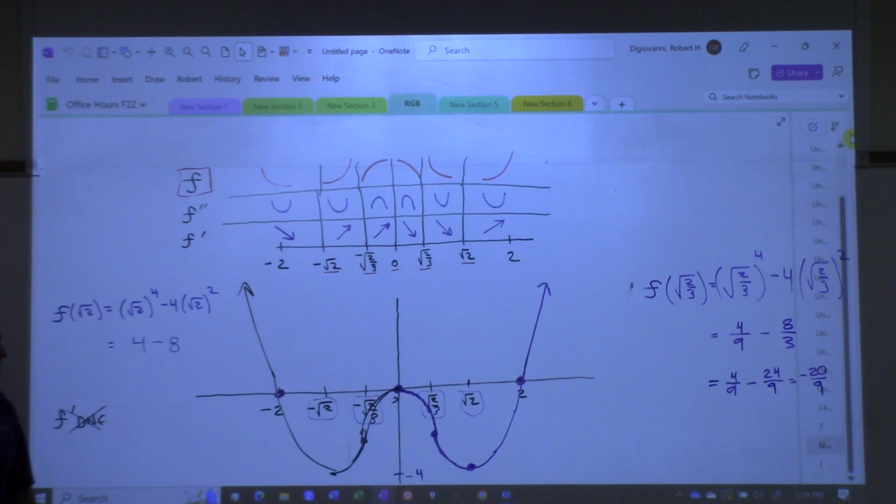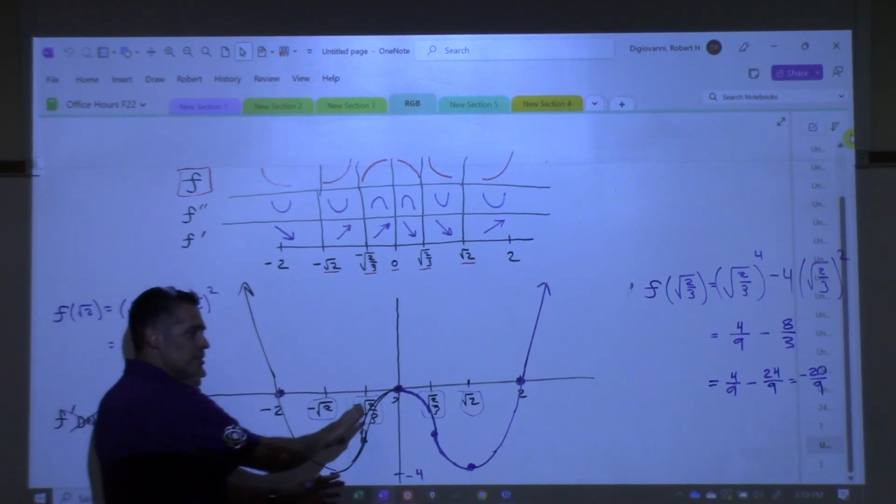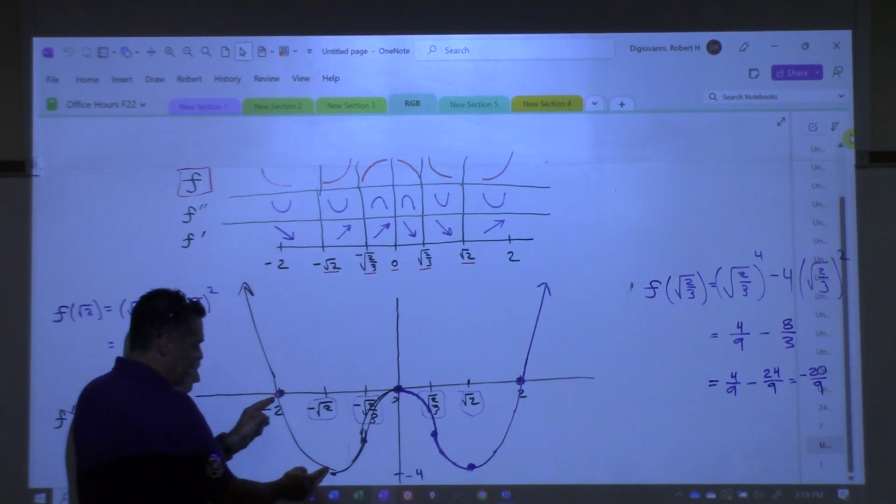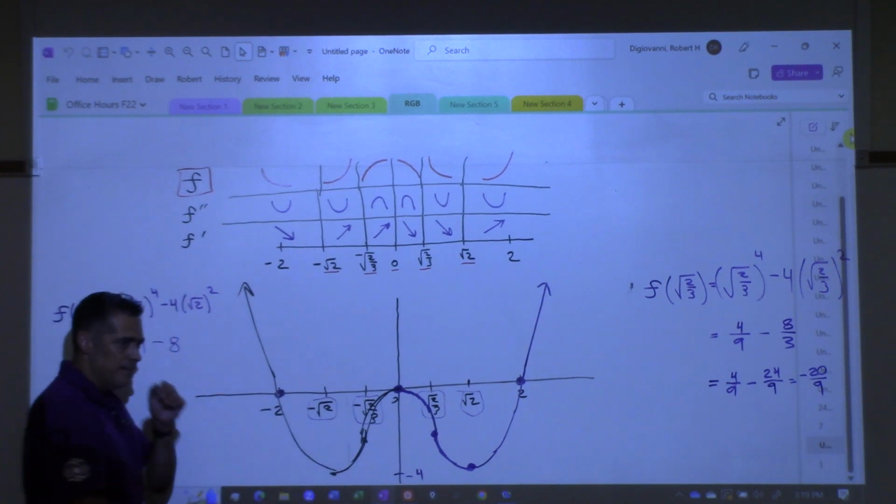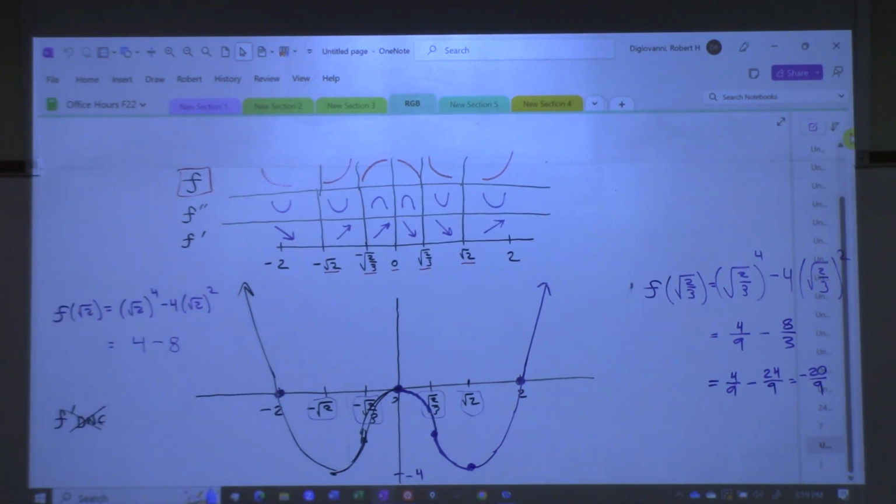Not a great picture, but what this has is all the important values, right? Like I can tell you precisely where you're having changes in concavity. I can tell you that from here to here it looks like this shape. And this is the way we used to do it, like we humans.